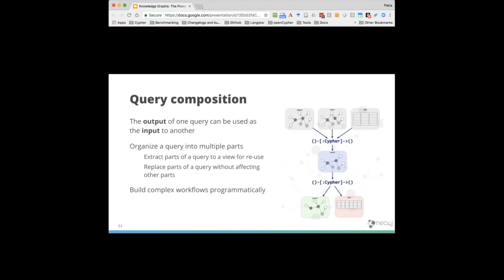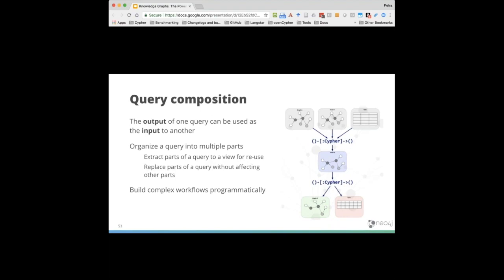The adjunct to this is something called query composition. So this is possibly one of those tricky terms. So what I've actually tried to do is to describe what we actually mean by that. And all it basically means is that the output of one query can be used as an input to another. So essentially, if a query can return a graph and a query takes as input a graph, you actually have composition.